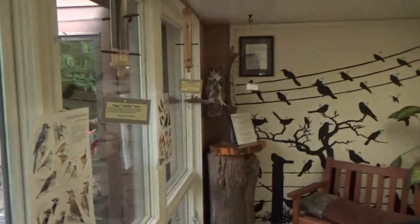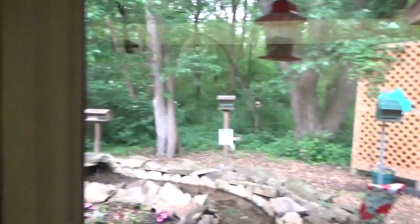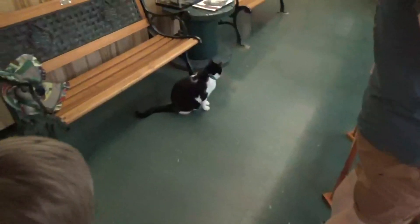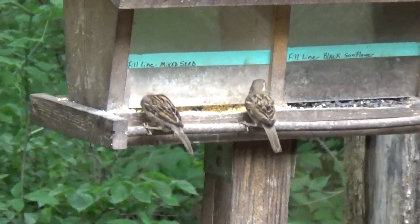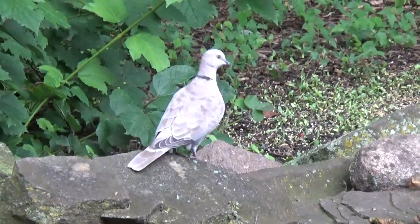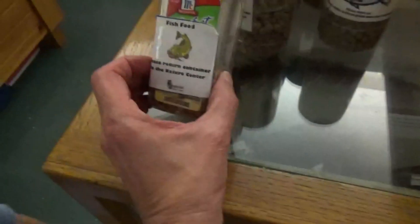They have a lot of mounted animals here. There's an owl. And here's a feeding area — there's lots of windows and there's bird feeders out there and other animal feeders. I bet the kitty likes to bird watch. There's some birds out there now feeding — there's a dove out there. I think the windows are tinted so they can't see us.